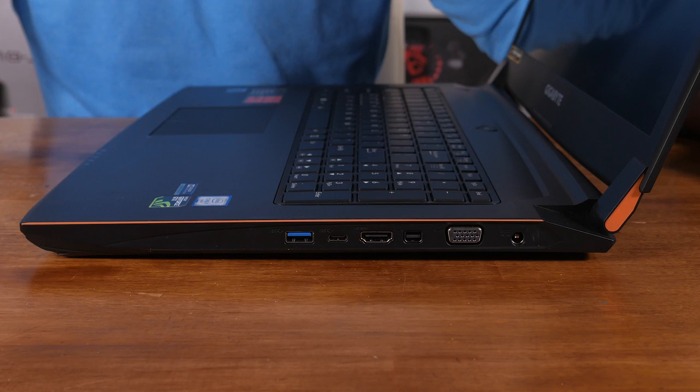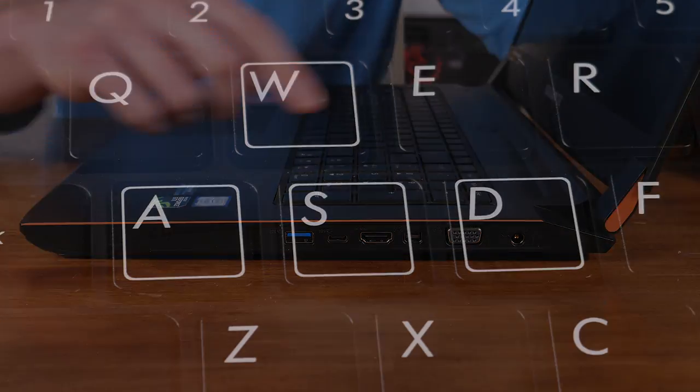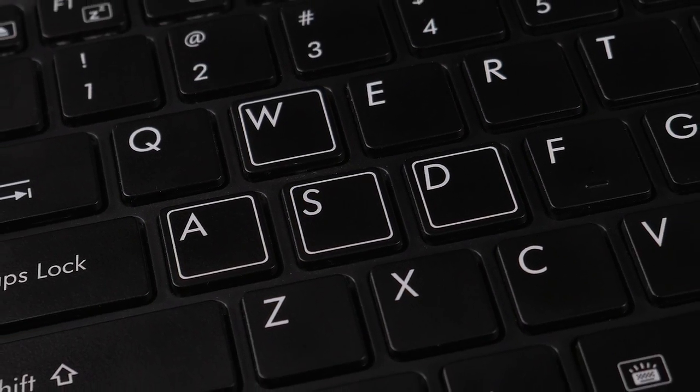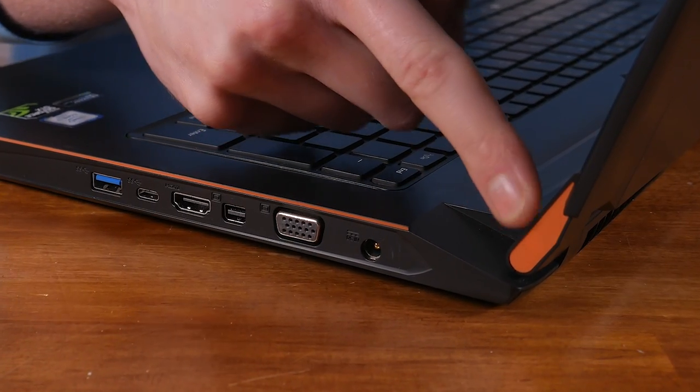I like the fact that the P57W looks pretty much like a normal laptop, and there's only a few small gaming accents. The top of the lid is simple and features only the Gigabyte logo, with small aerodynamic-looking lines at the base and a slight point at the very front that might give a slight suggestion of the gaming hardware inside. Popping the lid open reveals a similarly subtle interior, with only the slim orange lines on either side of the base, white squares on the WASD keys, and the NVIDIA GTX sticker giving away the laptop's true identity. There's also some orange featured on the side of the hinges. I'm honestly a fan of the look — it's not over the top with LEDs, skulls or aliens, and the keyboard is only backlit in white. No RGBs here.